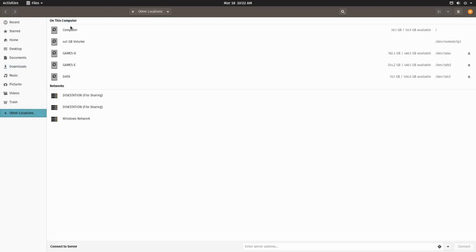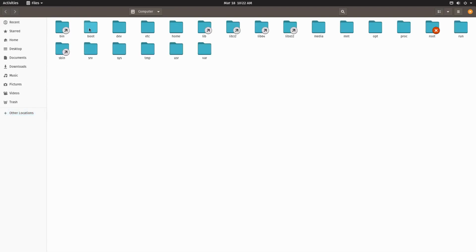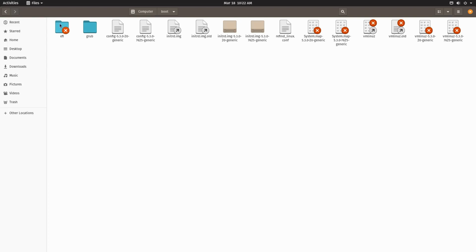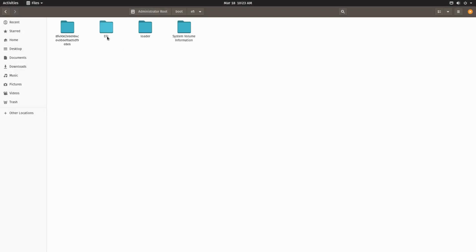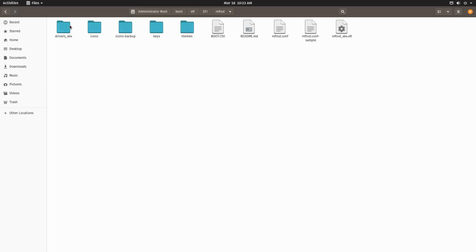I can do this with my file explorer over here. Maybe you can do this from within the terminal, but anyway, you should be able to do this from within the file manager. So basically you'll just have to enter the password a couple of times. So we're gonna go into boot, we're gonna go into EFI, and we're gonna enter the password over here, and then we're going to go into EFI, we're gonna go into rEFInd, and then we are presented with these files and folders over here.